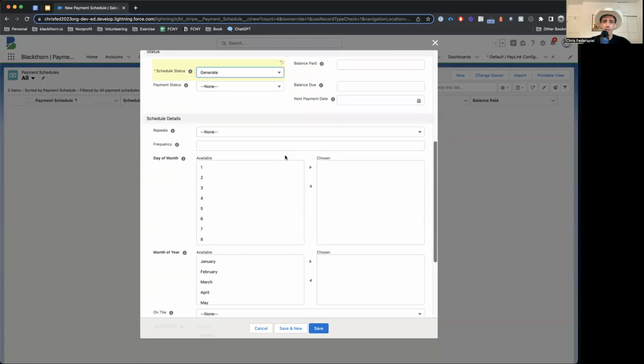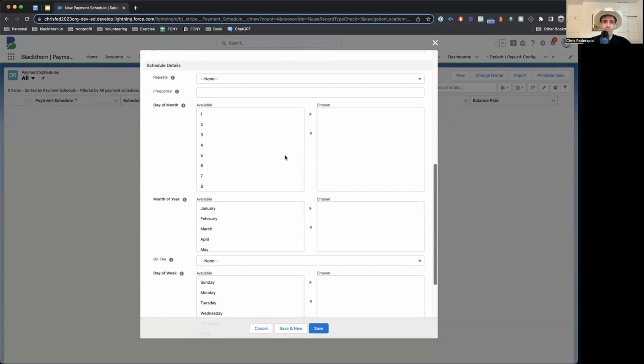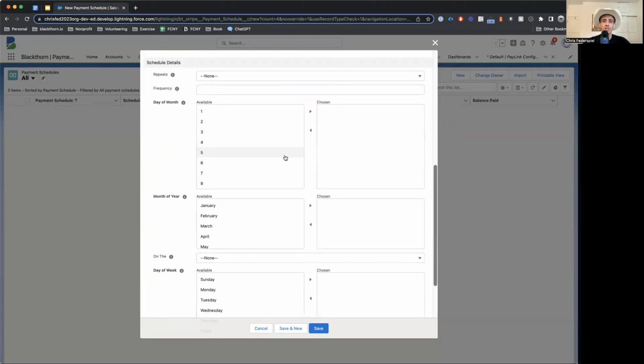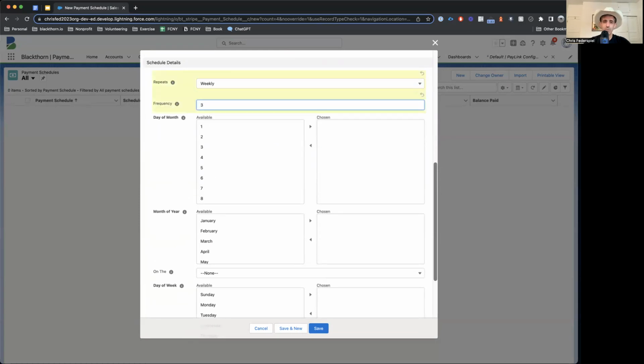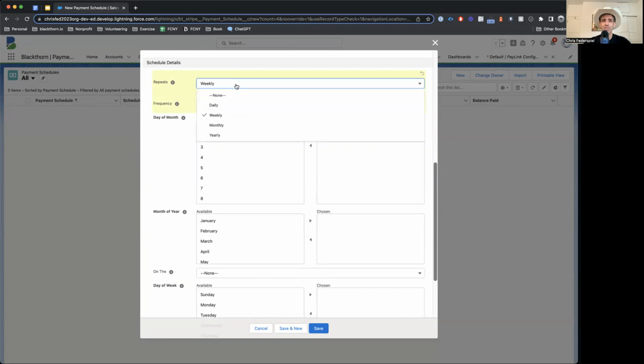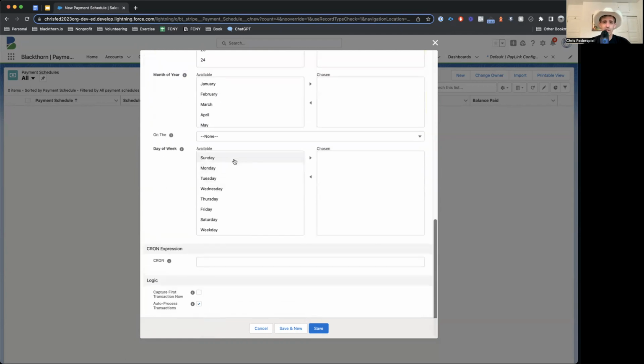Now, if you had a funky schedule, like maybe you wanted to charge someone on the 3rd day of every month, you could do that. Or if you wanted this to repeat every 3 weeks or something like that, there's just random reasons people might want that, you could do that instead. Likewise, with the day of the week, you could do it that way, etc. It's actually generating a cron expression, which you don't need to know, but if you're curious, it's what it's doing.